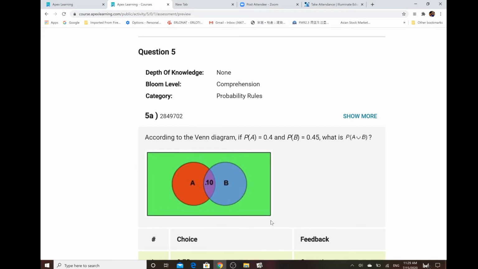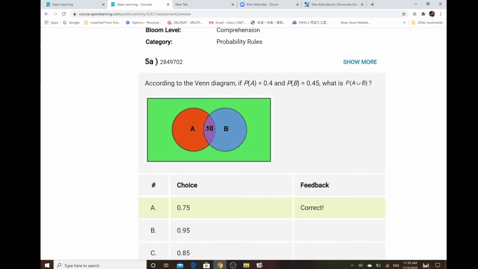The Venn diagram is something that shows what two sets share in common. Let's say we have two events, event A and event B, and there's an overlapping region here. We want to find the things they share in common. Anytime you see the probability of event A union event B, that means you want to combine those two probabilities together. So we've got 0.4 plus 0.45, which is 0.85. But don't forget, we need to exclude the part they share in common because we don't want to count those probabilities twice. So 0.85 minus 0.1 is 0.75.